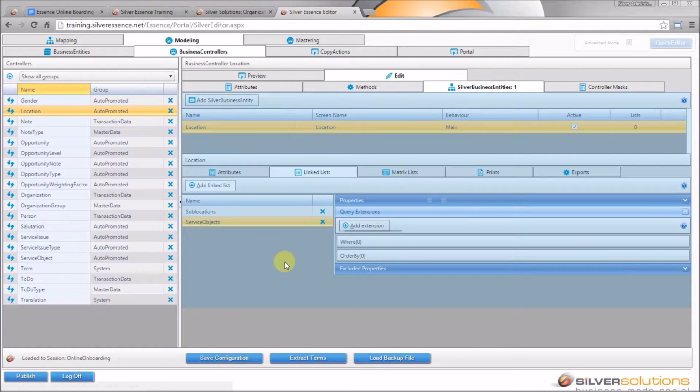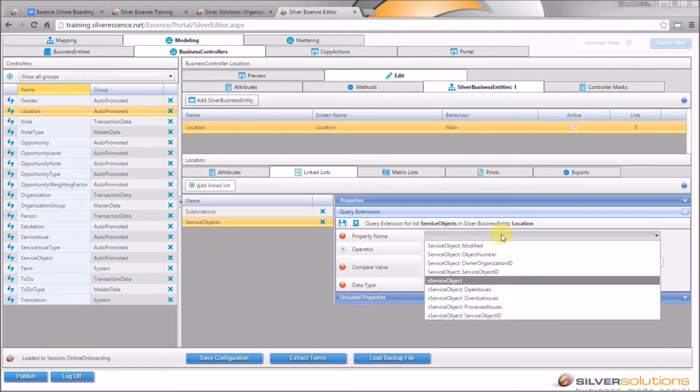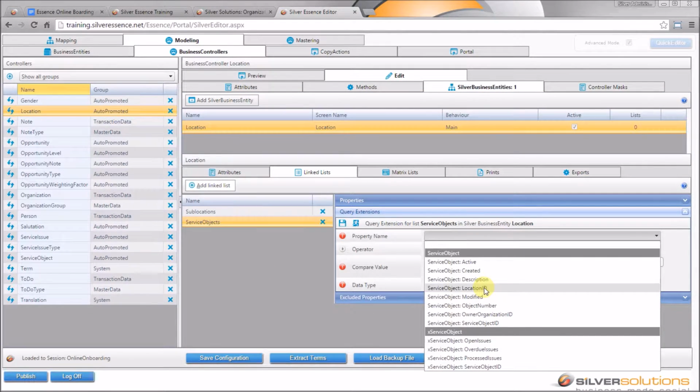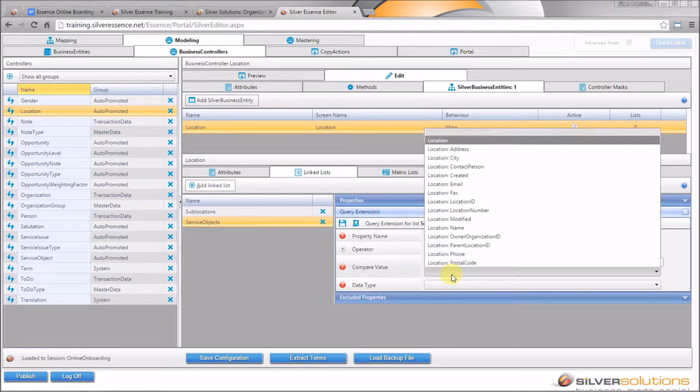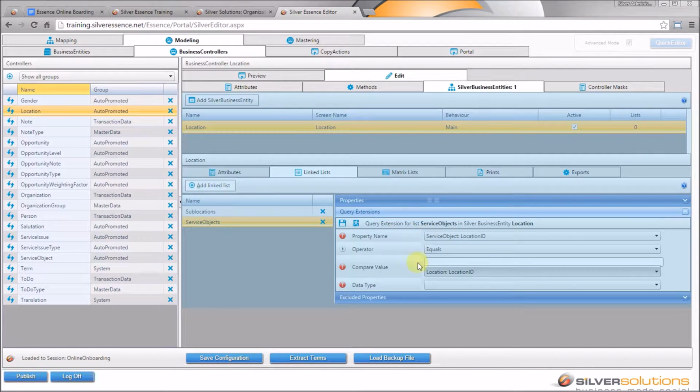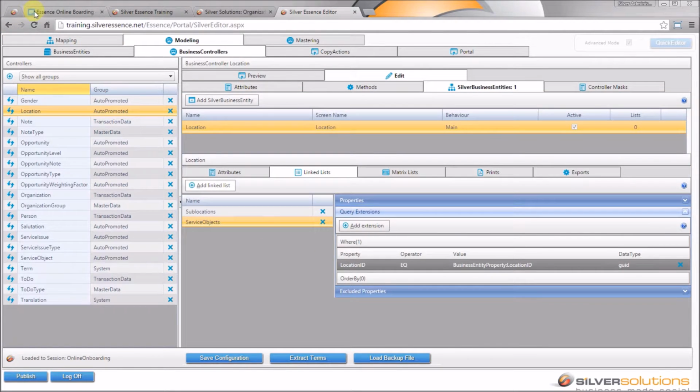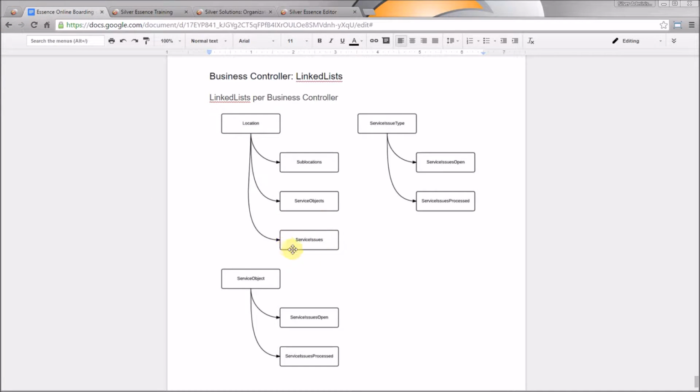And with the query extensions, we're going to add an extension where service object location ID equals the location ID. And again, the data type will be filled automatically. Click the Save button to add the query extension.